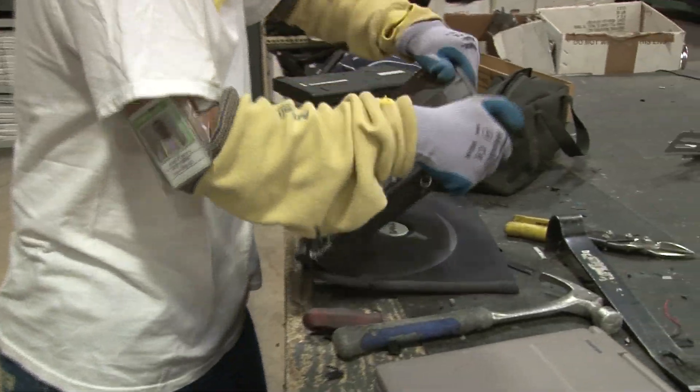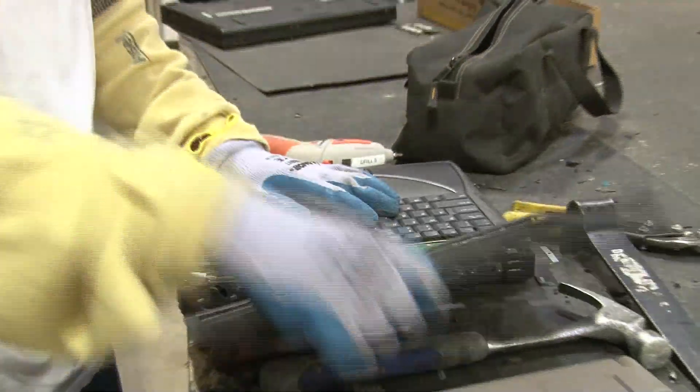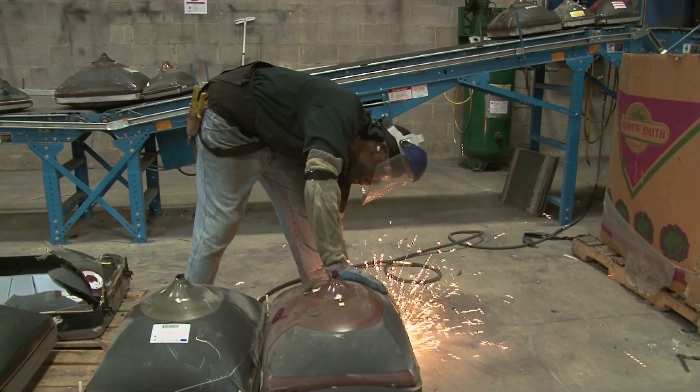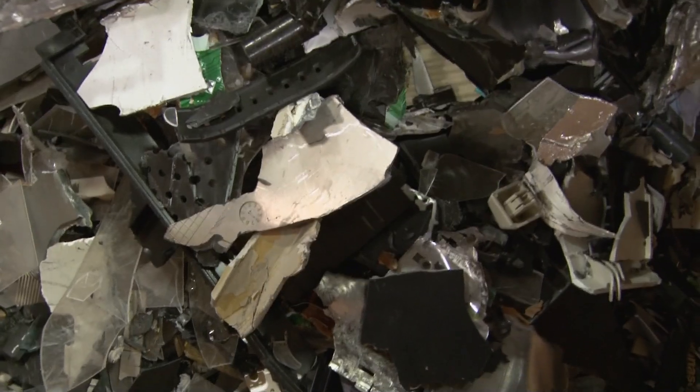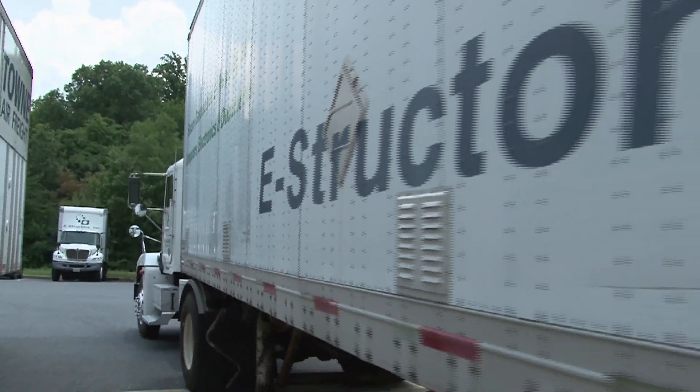We're going to harvest everything out that we can. Stuff that needs to get shredded will go to the shredder. If it's an LCD screen on your laptop, for example, that's going to need to be taken apart — it's going to be backlit typically by fluorescent tubes, and those fluorescent tubes contain mercury. We need to make sure that when we're taking apart that unit, these tubes stay intact. Those tubes go to a specialized recycler, while the monitor's glass may go to another. Every scrap of metal and plastic is also collected and shipped to other facilities for further processing.